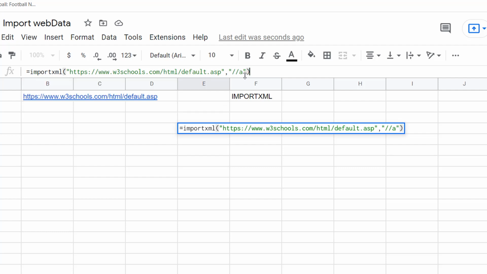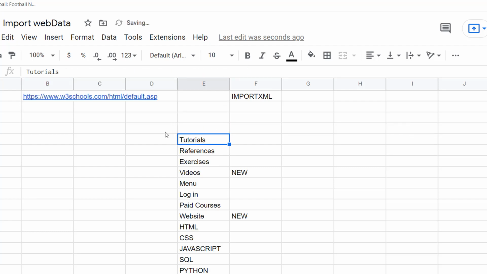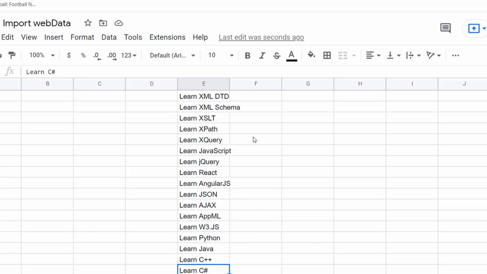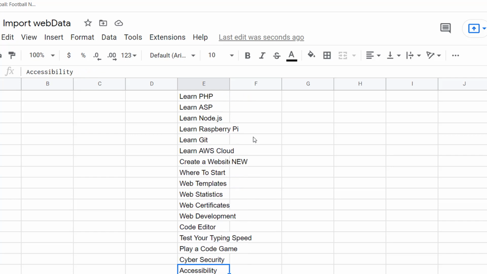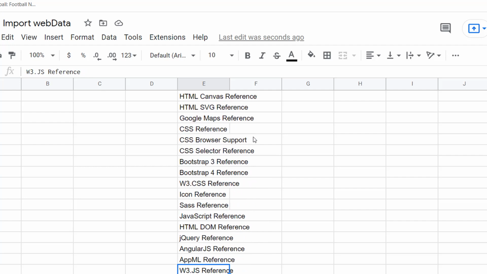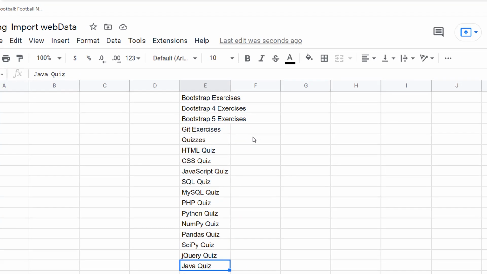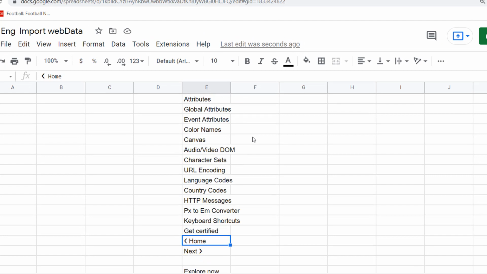and let me go and press enter. Okay, so when we press enter, you see that we start getting here a lot of inputs. So these all should be our a tags. Okay, so whatever we have written inside the a tags, you can see all that information here. So we can see all this information over here, right? So you see that this website has a lot of a tags.